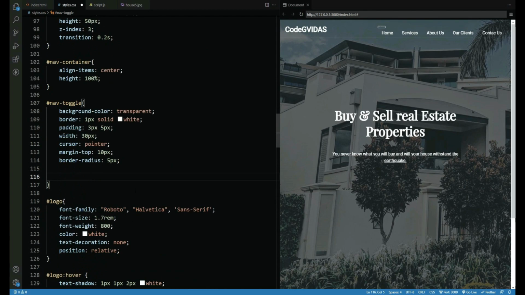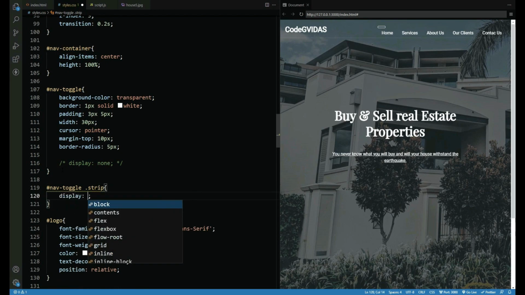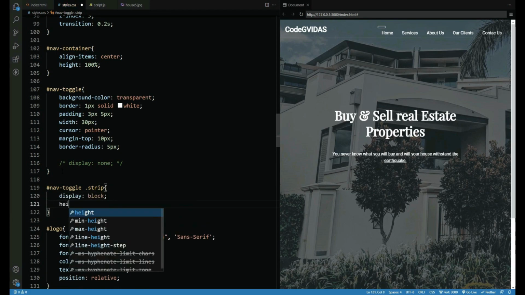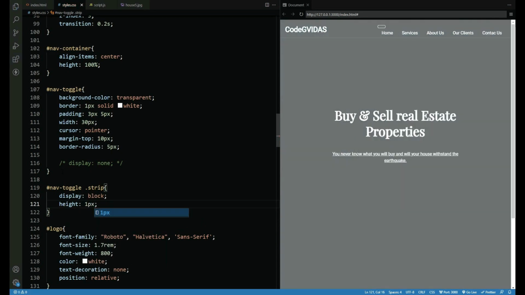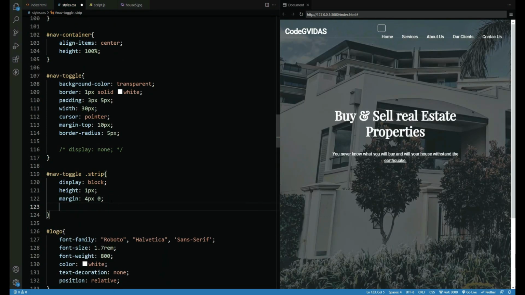Let's write also display none, but let's comment it just to see what we are doing next. Okay, so let's comment it. Now nav toggle strip. Let's display block, height will be 1 pixel, then margin of 4 pixels and 0, and as well background color will be white.